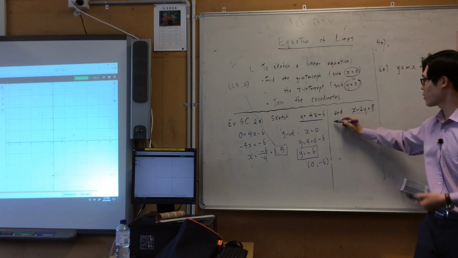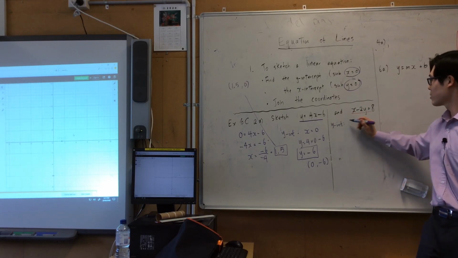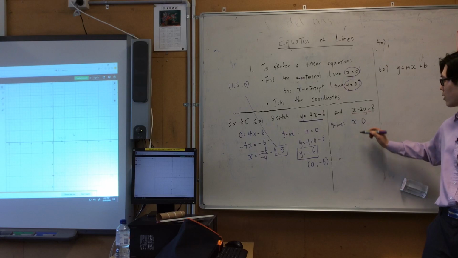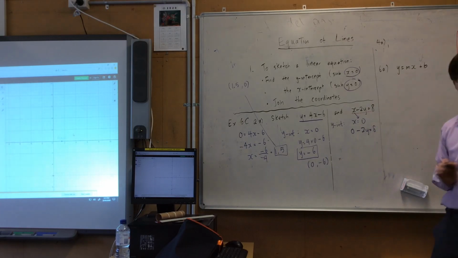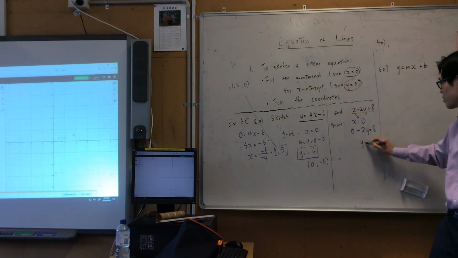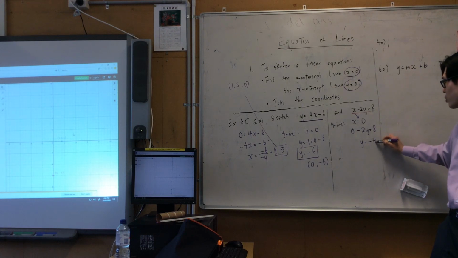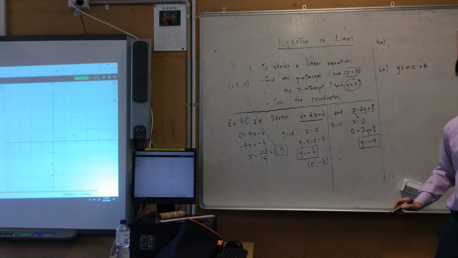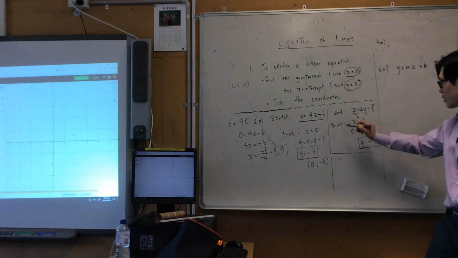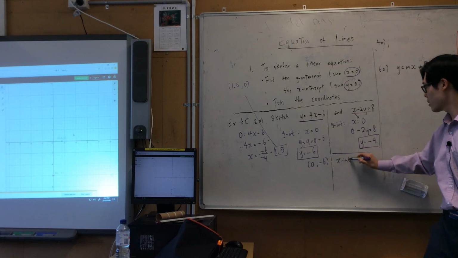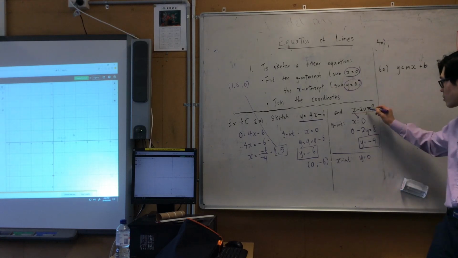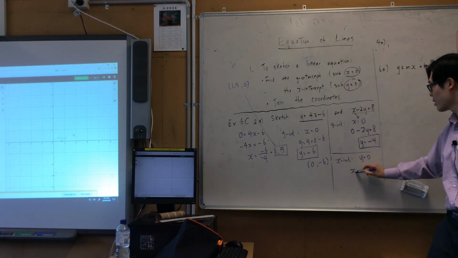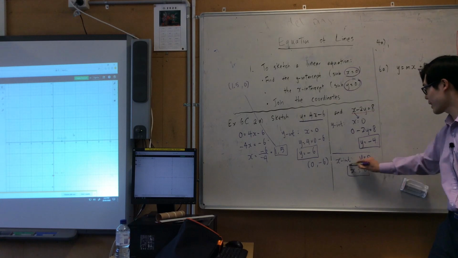Let's substitute x equals 0 for the y-intercept as usual. All right, so let's substitute x equals 0. So what am I writing then? 0, because that becomes 0. 0 minus 2y equals 8. Yep. So what does y equal? Minus 4. Yeah, minus 4, straight away. Yeah, does that make sense? Same thing for the x-intercept. Substitute y equals 0. So what does that become? Yeah, that's easy, straight away, like that.